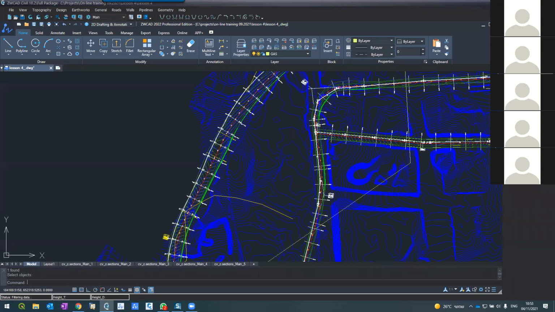So what I can do, but I know from the gas company that it's in the ground, 2 meter in the ground. If I click here on the top, you see it says invert level. I press here. Again, from here, here. I'm going here and I tell the software, this is 2 meter here, and this is 2 meter here.